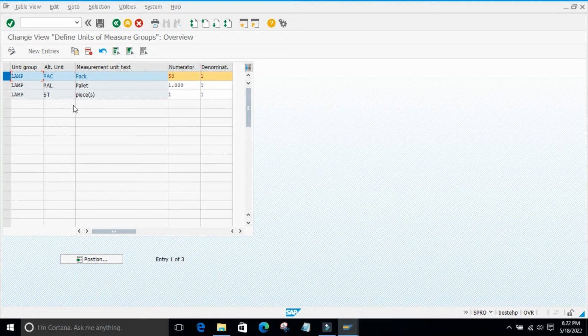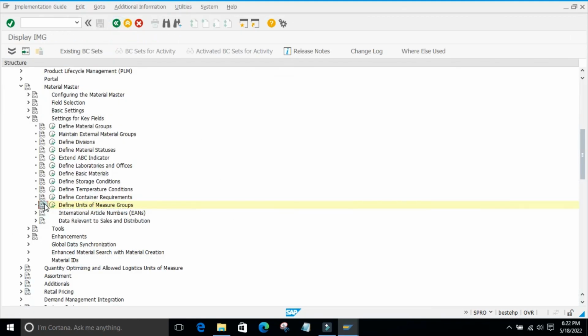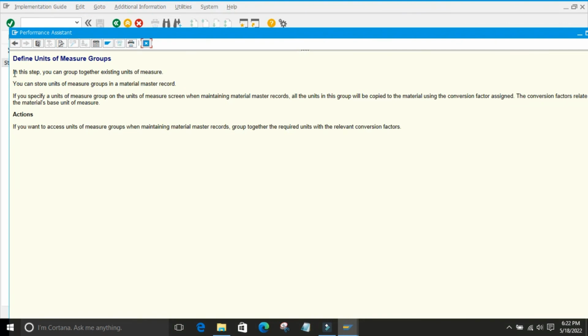All these things are very generic. You can just go through the documentation and configure it. You can group together existing units of measure and store the unit of measure group in a material master record.